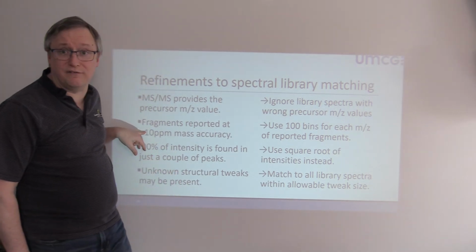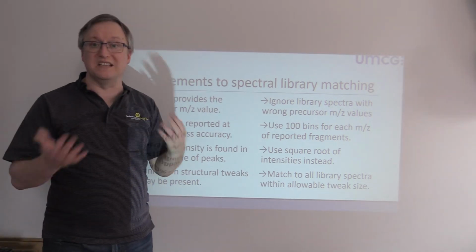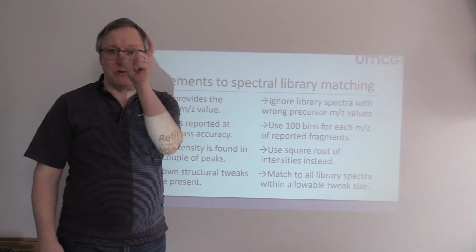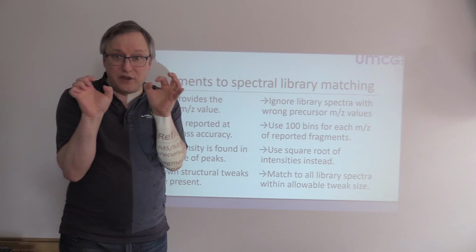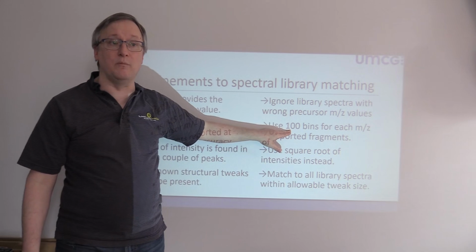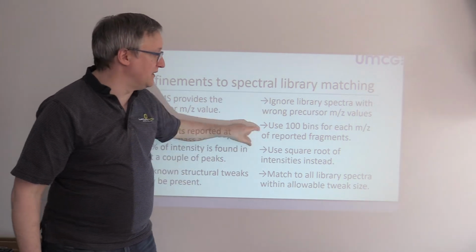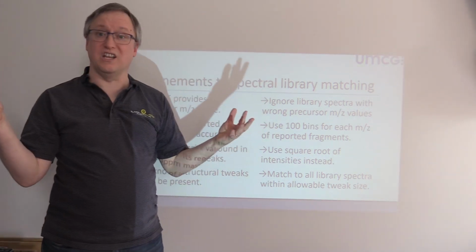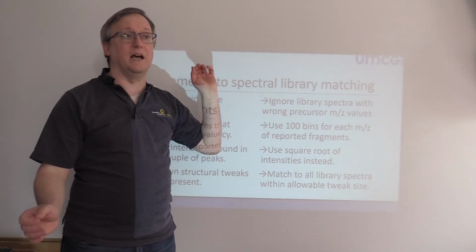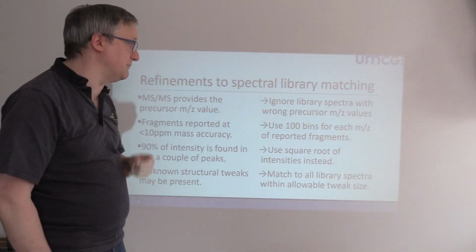Similarly, you might have very accurate mass measurements. If that's the case, for something with like less than 10 part per million mass accuracy, we may need to split up our bins that were 1 m over z wide to be much thinner than that. So you could, for example, say, my bins are now 0.01 mass units wide instead of 1 mass unit wide. That means that we increase the number of dimensions in our dot product computation, but there's a much better chance that we resist matching two peaks by random chance rather than because they represent the same ion.